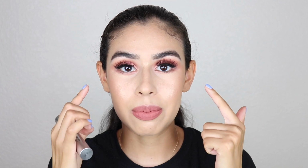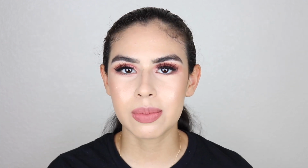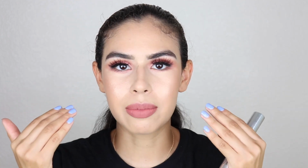drop down underneath my eyes throughout the course of the day, which has happened to me with every single mascara I've tried in the past. When it reaches a certain point in the day, it just ends up like that black raccoon eye thing that I absolutely despise, and this is the only mascara that hasn't done that on me. I'm even confident enough to wear this mascara with no makeup without worrying that it will bleed to that bottom lash line. So that's why this has been my holy grail mascara, not even monthly favorite. I'm constantly reaching for this one, and it has a really good weight to it. It feels very luxurious and high-end.